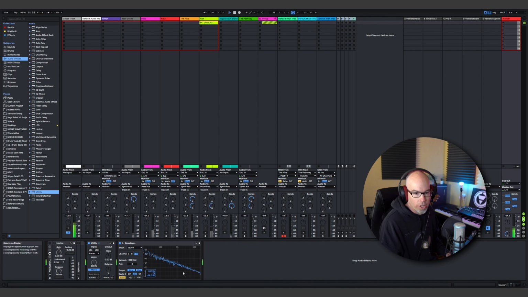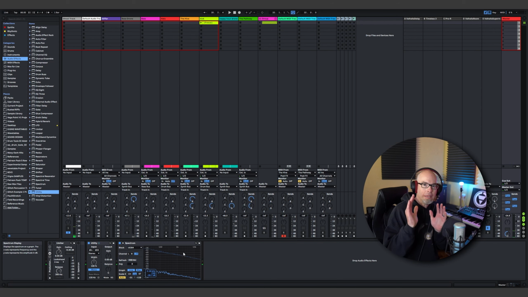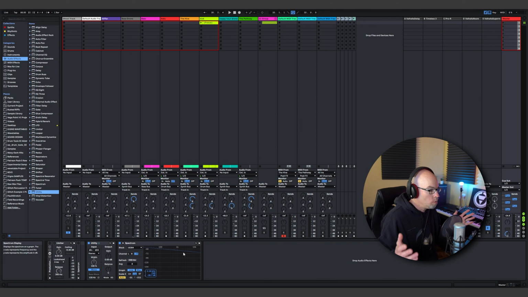And as you can see down here at the bottom, you see that spectrum? That's that perfect pink noise slope. Now that's what we're going to use as our template. So once you can visually see the pink noise, that's what we're gonna use as our template for the rest of our mix.